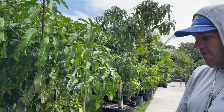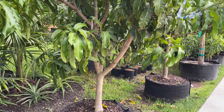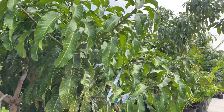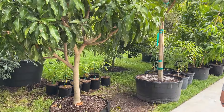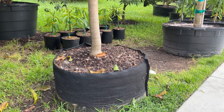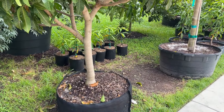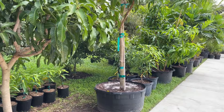These trees are probably five years old already with a good two and a half inch caliper, about five and a half feet tall. I've got a few of them — these are actually going out next week, somebody picked these up already. They're using cloth pots here as well — we got a mixture. It was a little hard to get regular pots at some point this year so we used cloth. Do the roots ever break the cloth? No — not a mango. The coconuts are very strong, those might.